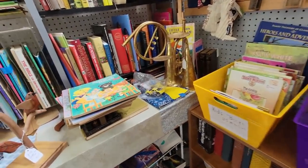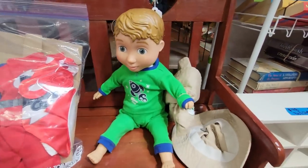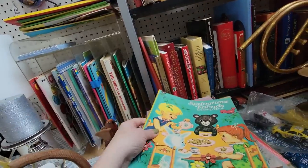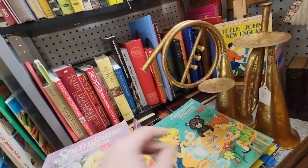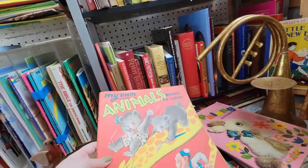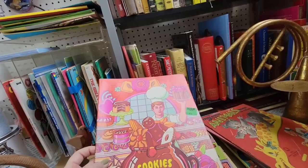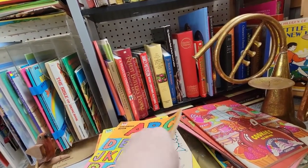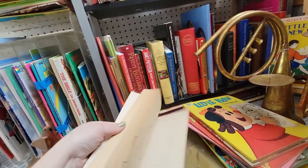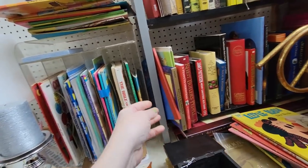I probably won't buy it. I hit the gold mine in books today — I came looking for books and I've got some. Look, there's little baby Jeff Jeff. My cart is full of books. Look at these — they're like $1.50 a piece. They are vintage coloring books and most of them have barely been colored in. Look at the Whitman toys to color. Hopalong is from the 70s, this one's probably from the 50s — never been colored in. That's groovy. Cookies to color. Little Lulu. Winnie the Pooh — it's a dollar but it's never been colored in. Well, maybe a couple pages have been colored in.